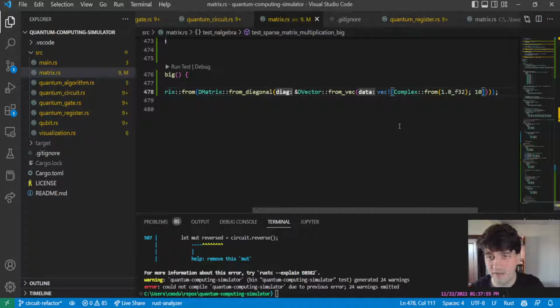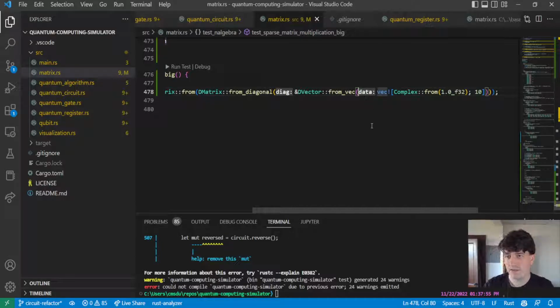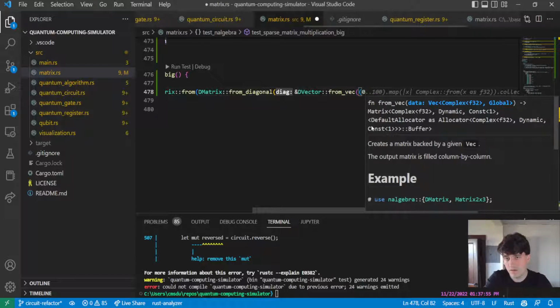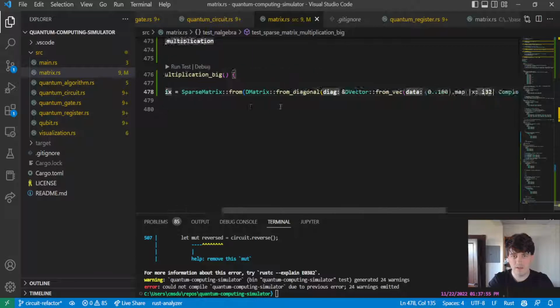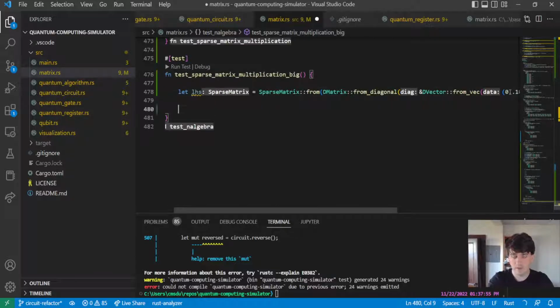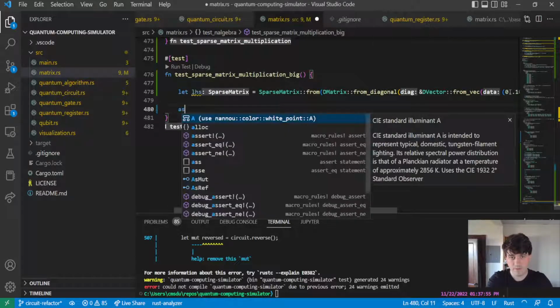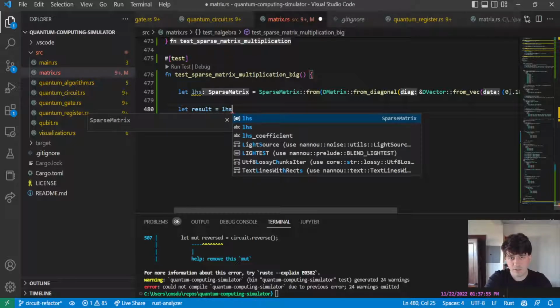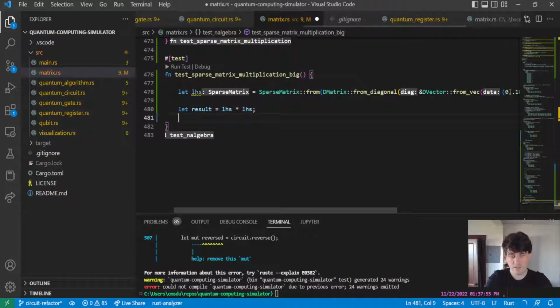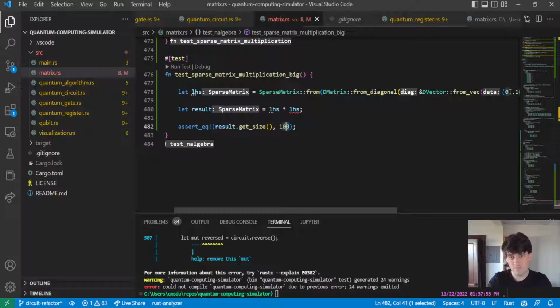Let's make it non-trivial. So let's just make this 0. Yeah, let's do that. And we'll just square it. Let result be LHS times LHS, and we'll just assert that the result is 10 by 10.